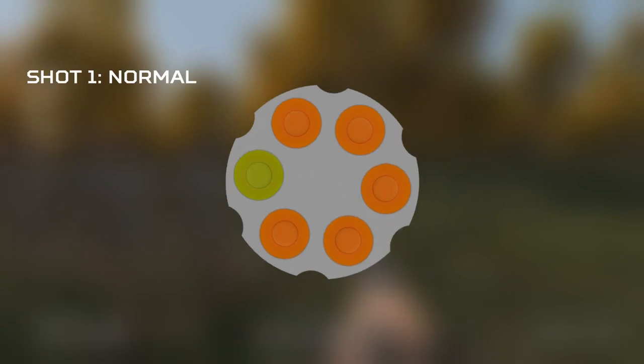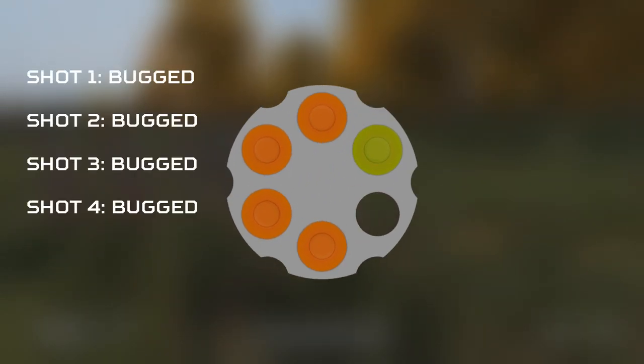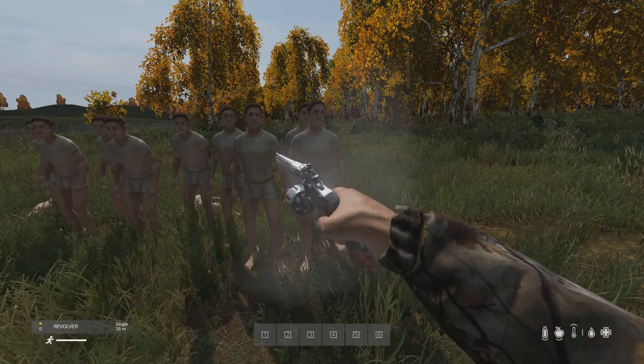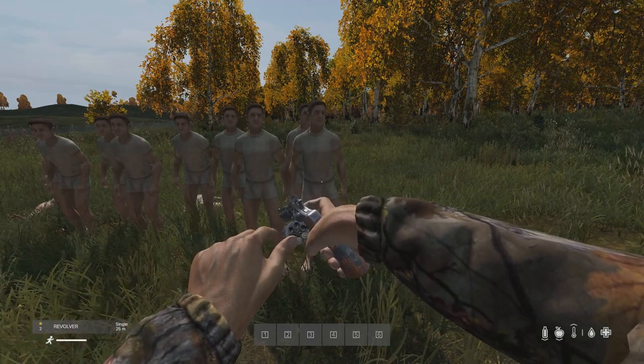So if you put 6 rounds into a fresh Magnum, it will go all the way around to its starting position, meaning the first shot that you fire from a fresh Magnum will do normal damage. However, if you load it with 5 rounds or less, it will always be the last round that does maximum damage as shown here. So the easy way to remember which round would do maximum damage is to only reload your Magnum when all of the rounds have been fired. That way when you reload, the first round fired will always be the one that does maximum damage.